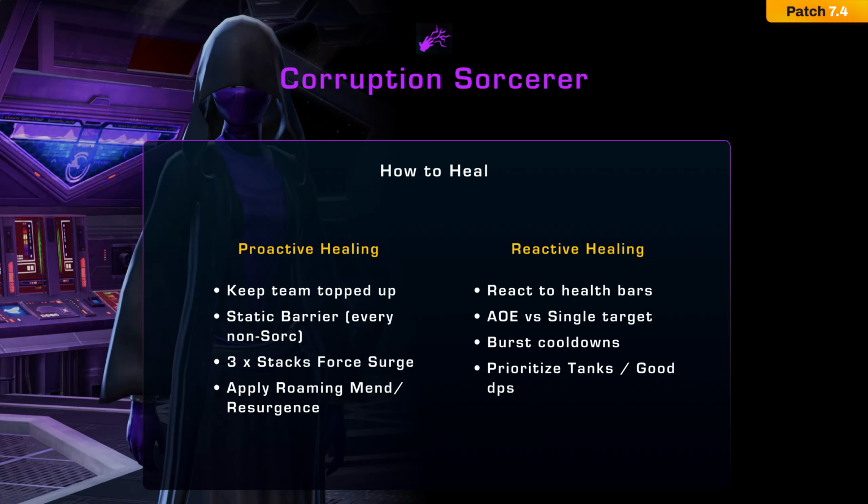For reactive healing, you also need to choose when to use your burst cooldowns, and in that case you should always prioritize the targets that will have the highest impact on your team winning the fight. Usually that means that you prioritize healing your tank and also other healers, because they will help your team survive the most. And you should also prioritize good DPS players, as they can take care of the enemies for you, and typically the team with a better DPS will win the fight over time.